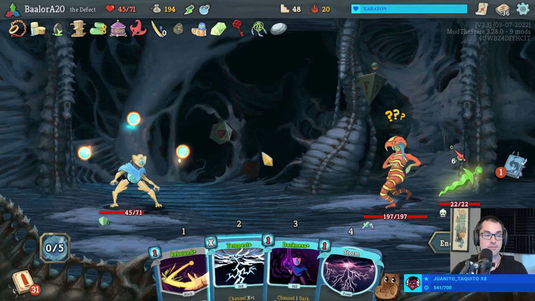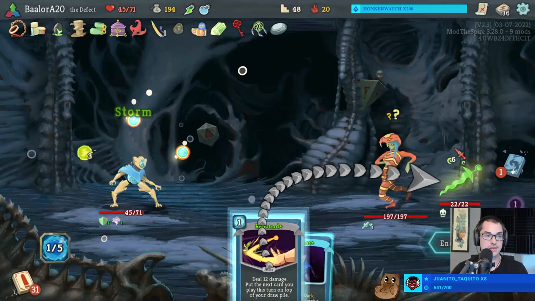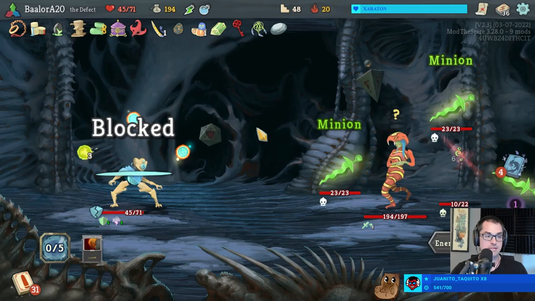Alright, Tempest gives me two more energy to spend, so I could Storm and Rebound, or even Storm and Darkness and then Rebound. Definitely want to play Storm. Let's just Rebound here. Alright, not my favorite turn.